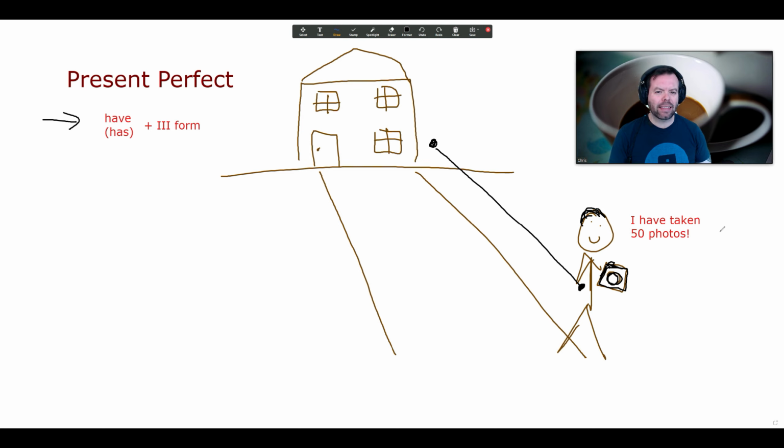But when do I say that? Well, I say that in the present moment. When I say I have taken 50 photos, we are in the present. Okay? But the time I'm thinking about is the past.